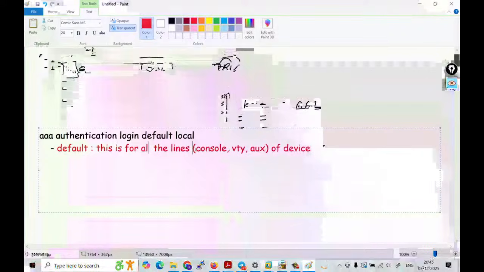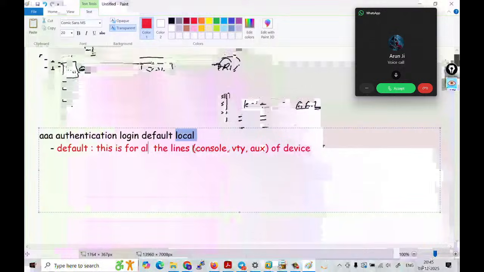We are only using console and line VTY. So these are all the lines. So that means my AAA authentication process is going to be enabled on all lines: on my console port of the device, on line VTY of the device, and even on the aux port of the device.